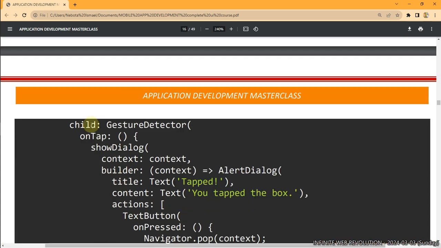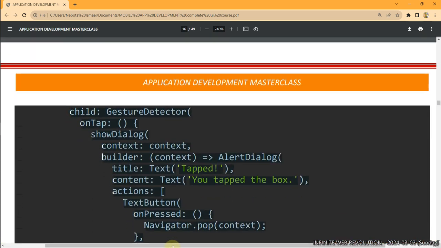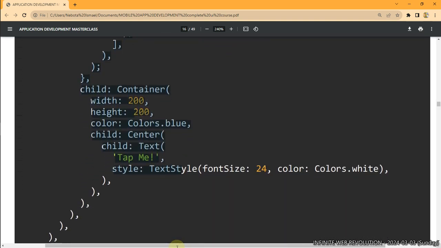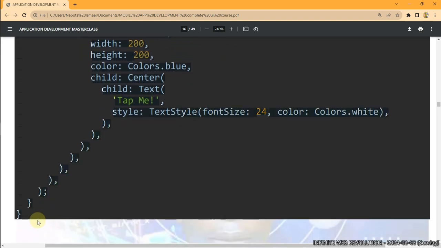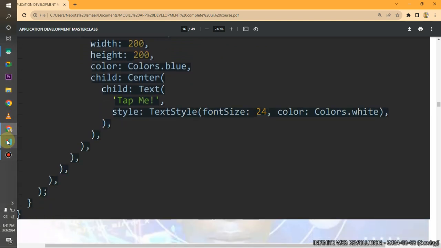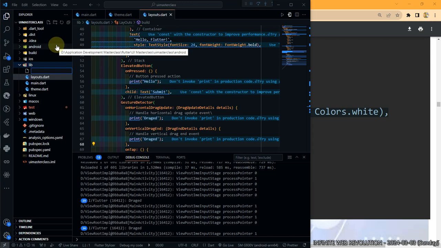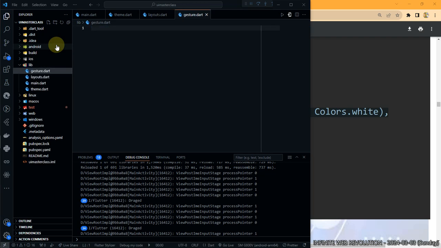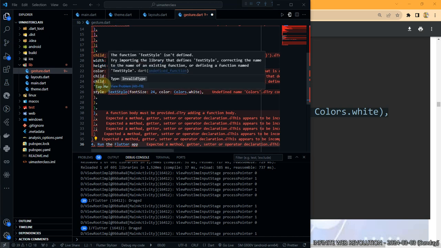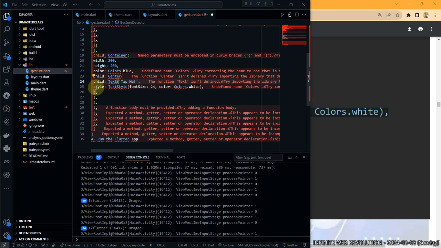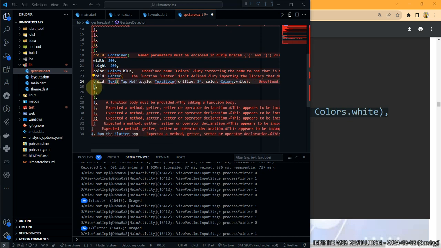Okay, I'm going to create a new class here, and I'm going to call it gesture. So I'm gonna paste that there, and I'm going to correct all of this style, text style, all of them.